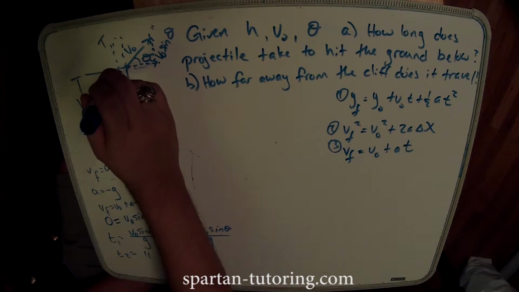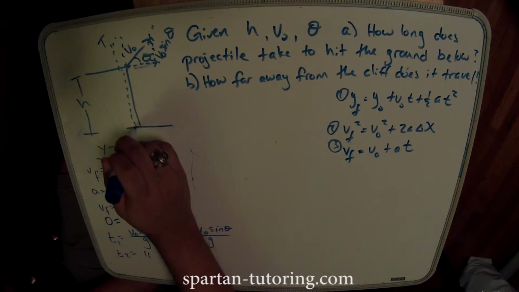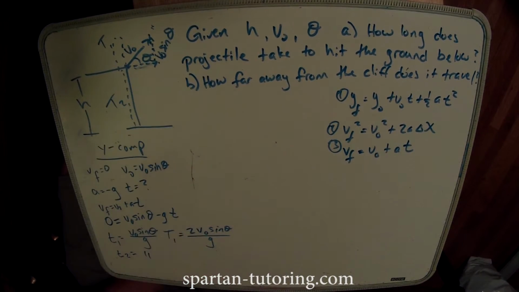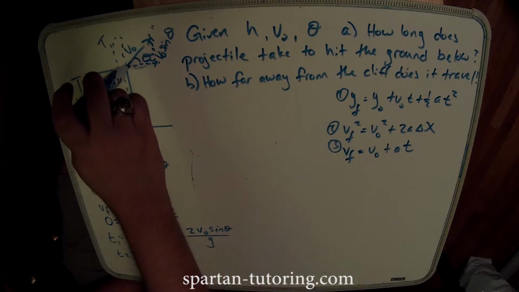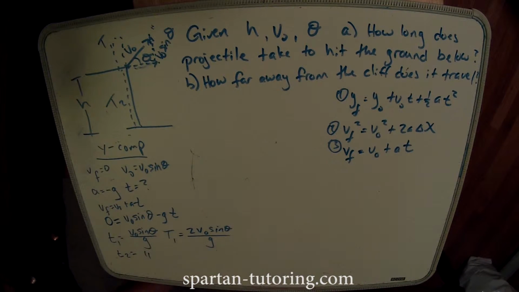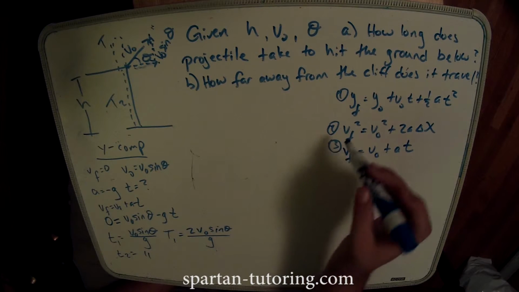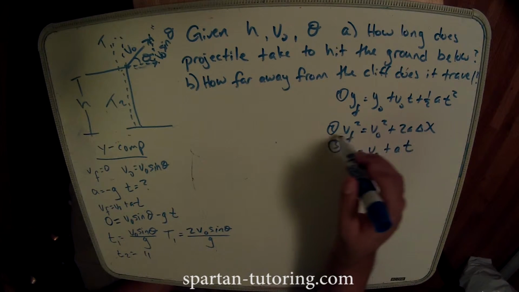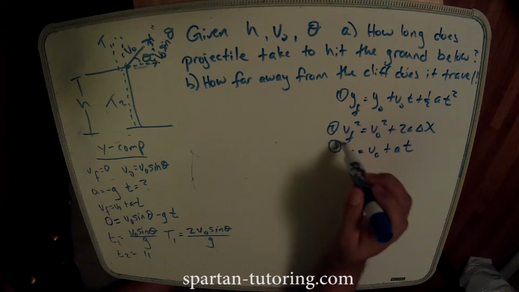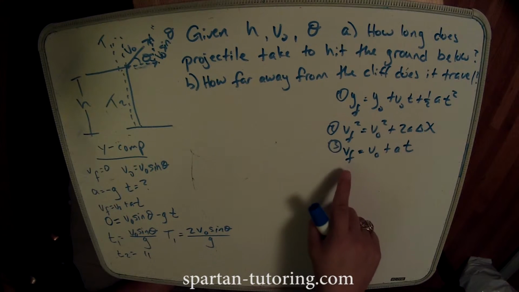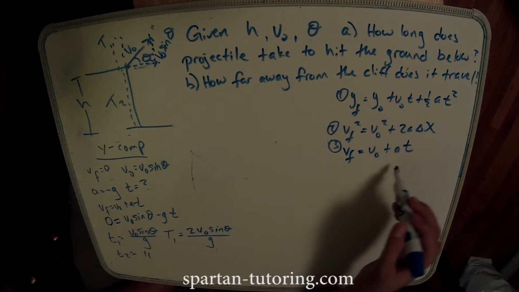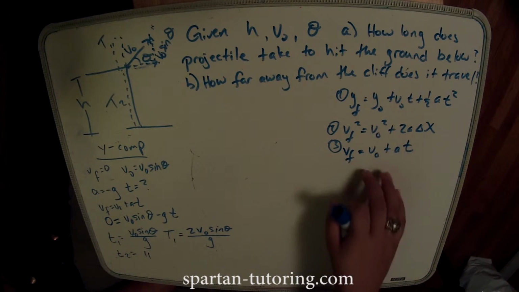And now let's find a big T2. Big T2 is going to be the time it takes to get from the top of the cliff down to the bottom. Okay, now what we're going to want to do here is we have a couple of options. And let's talk about our options. I can use this second equation, okay, to find the final velocity. And when I find the final velocity, I can then use this equation to solve for time.